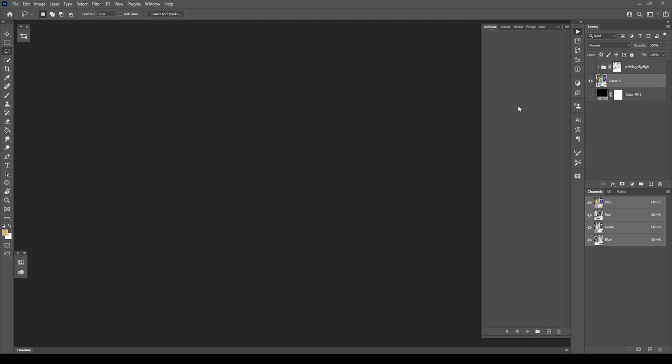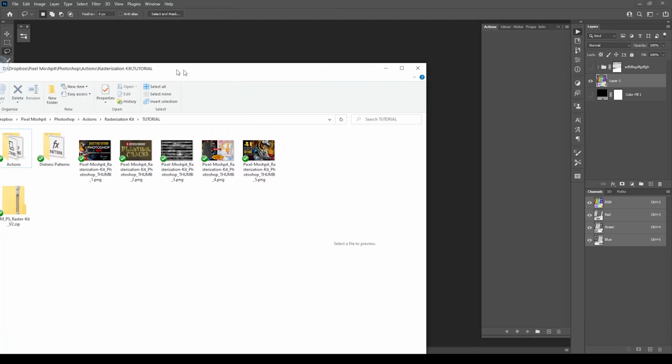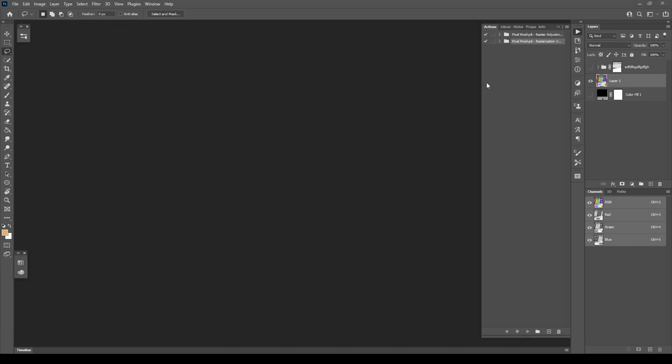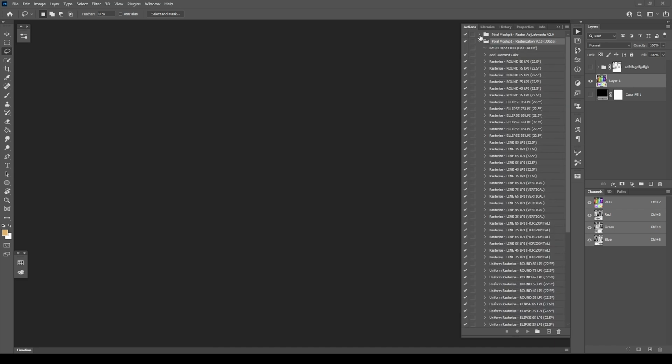So with the actions panel popped out and ready to go, what I can do is go into the actions folder, grab the two actions, click and drag, and then drop them into the panel, and that will actually install them. Now there's two ways to use the kit. You have it in this view here, list view, and the way you would do it with list view is you can have the folders organized. I personally use it this way, but you can also do it in button mode. But if you're in list mode, if there's any action that you want to use, you would click it and then head down to the play button. Click that button and it will play the action.